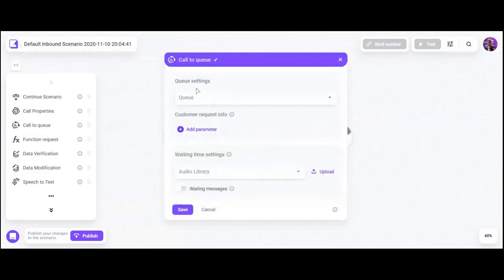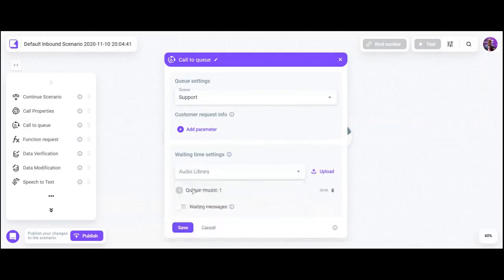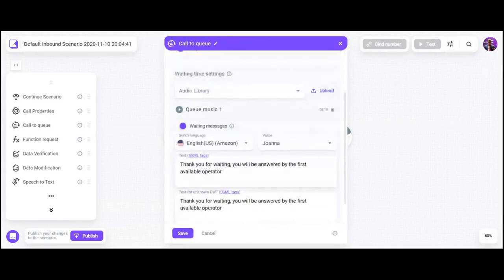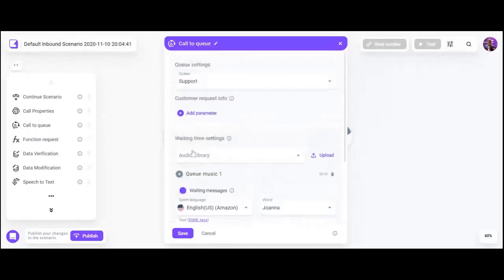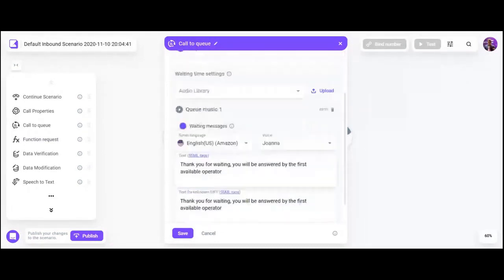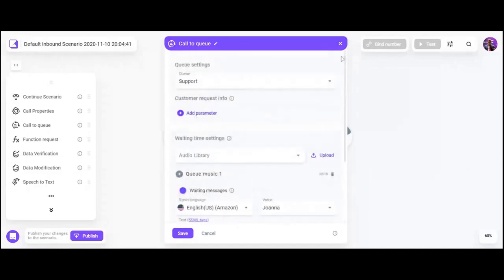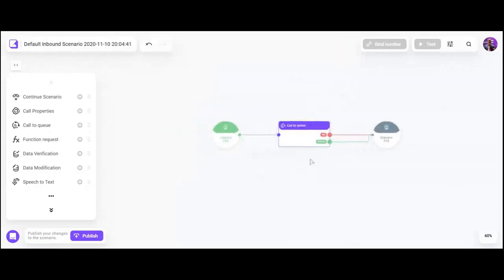In the call to queue block, you select the queue you need to transfer this call to, for example, support. You can also customize the queue settings, for example, put some music to listen to, or enable waiting messages to notify a person how long he will probably be waiting and how many other users are in front of him in this queue. So this is a pretty basic thing.